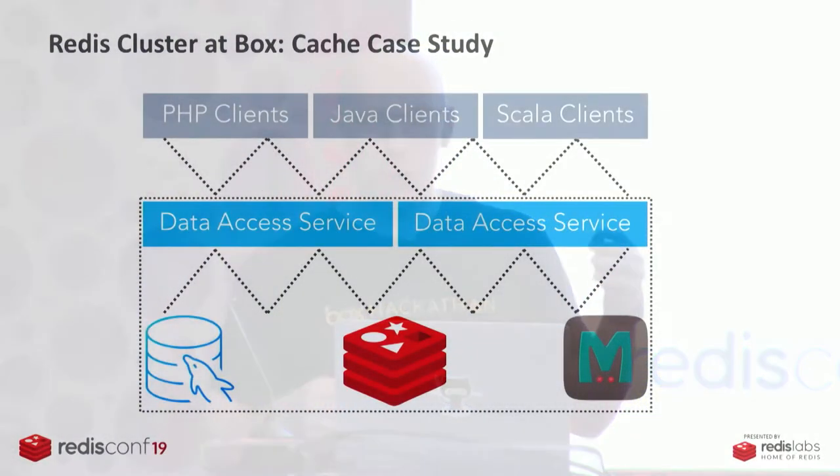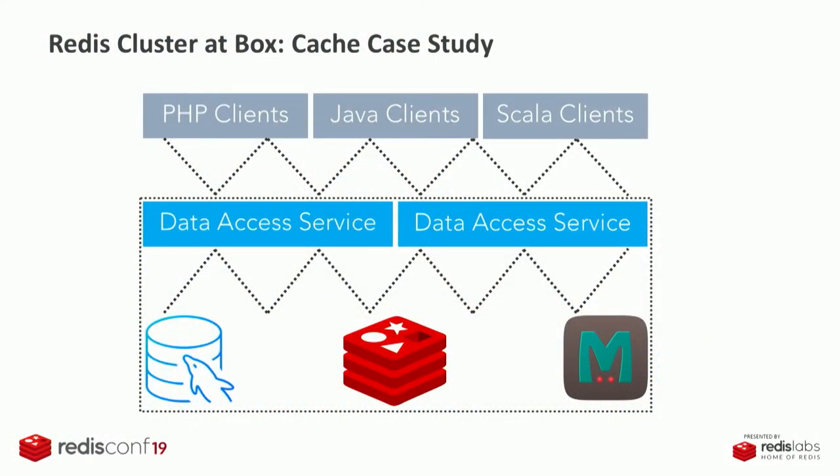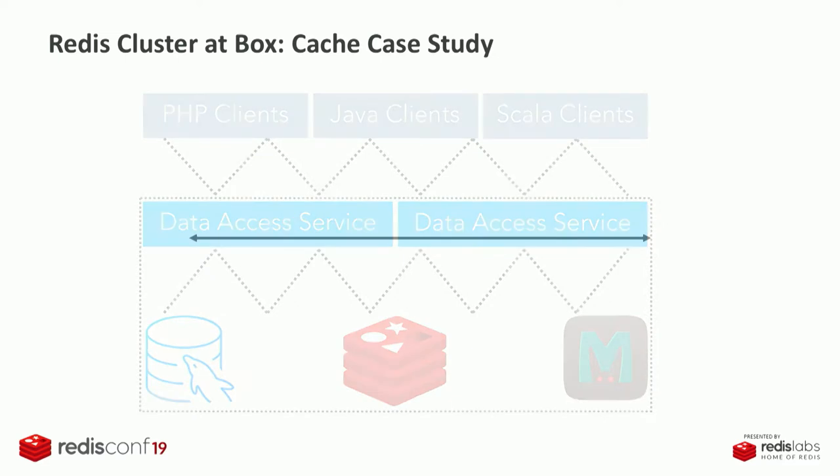Now, if this were a presentation for a new hire at Box or on my team, 3 times out of 5, at this point, I would get a question like the following: surely having both Redis and Memcached is just a temporary state and you must be migrating from Memcached to Redis. And the other 2 times, by the way, it'll be the person assuming we're migrating from Redis to Memcached. Based upon my experience, it seems like half the industry is moving from Redis to Memcached and the other half is moving from Memcached to Redis. But we're actually doing neither. We're keeping both permanently. Let me explain.